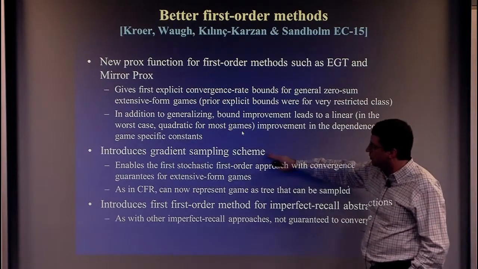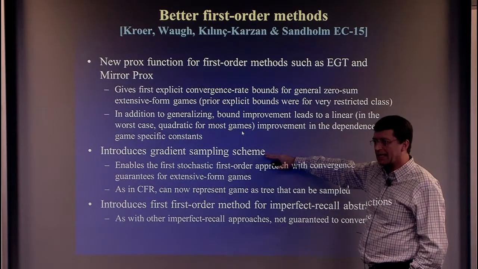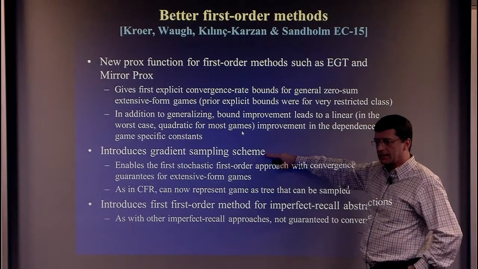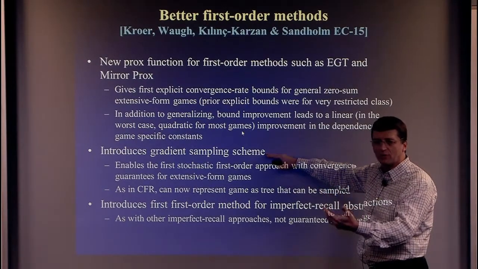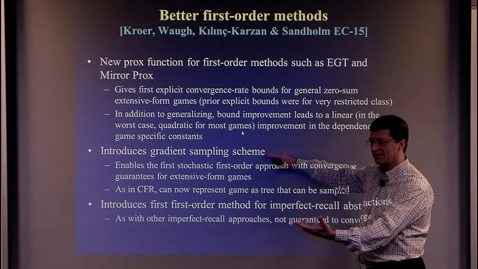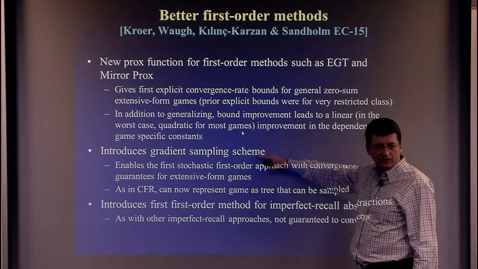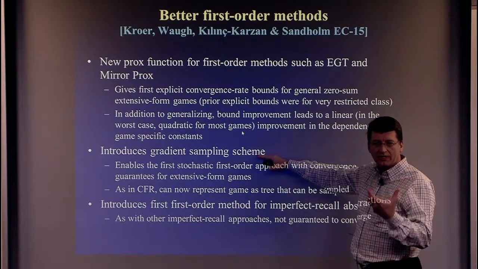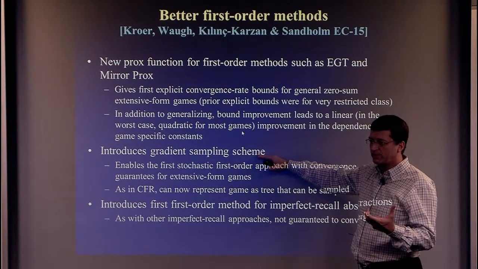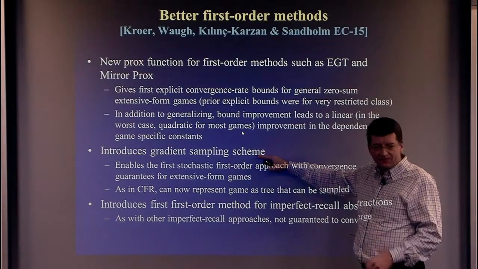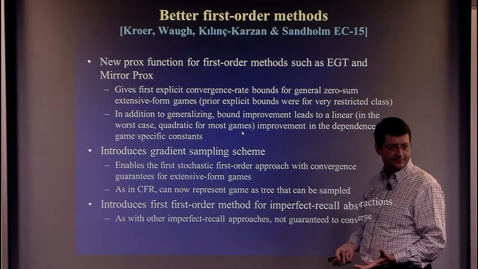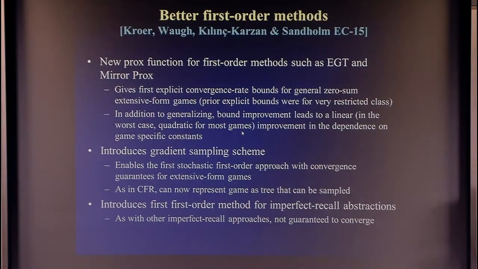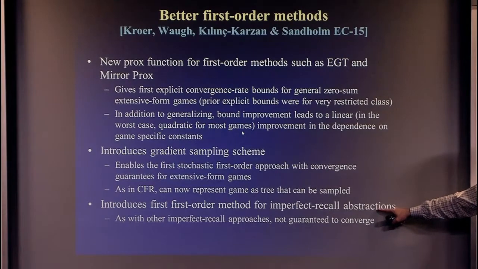And most importantly, it introduces gradient sampling into these gradient-based techniques. Andrew Gilpin and I, a few years ago, already did matrix sampling, and we got a little bit of benefit, but nothing like the CFR sampling schemes. Now you can actually do a similar kind of sampling as in CFR in the gradient-based techniques. So this gives us the hope that we can have the iterations be as fast as CFR while still having the smarts of the optimization framework of gradient-based instead of regret-based. And that also allows us to run on imperfect recall abstractions, again, with no bounds, but at least we can press the return button.